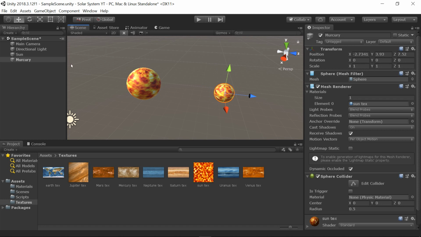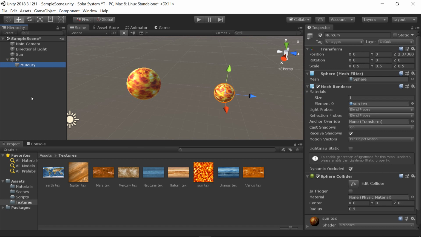So what I will do is duplicate the sun and call it M. M will be for Mercury. If I disable the main sun, the duplicate one is now enabled, so there is no other. So I have to disable the mesh renderer, so it will not show, but I will activate the sun. What I'm going to do is add the Mercury into the sun.